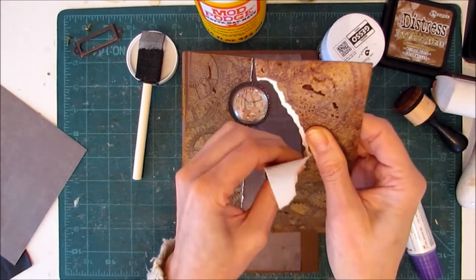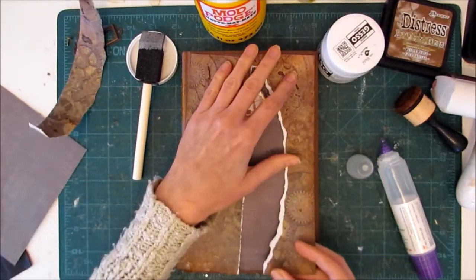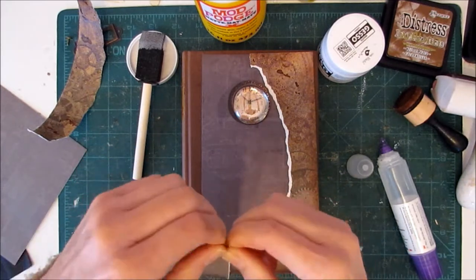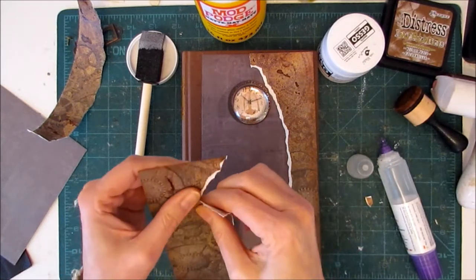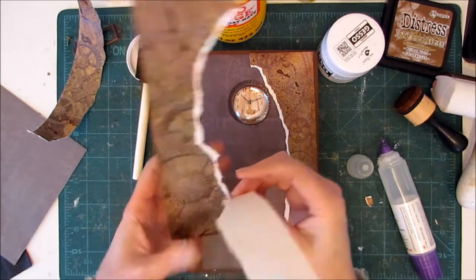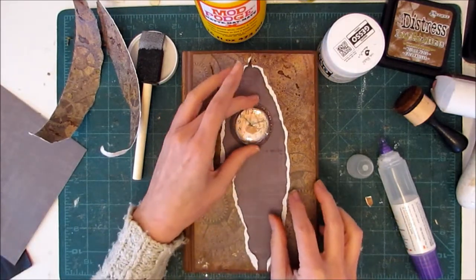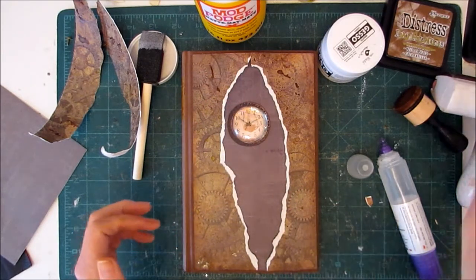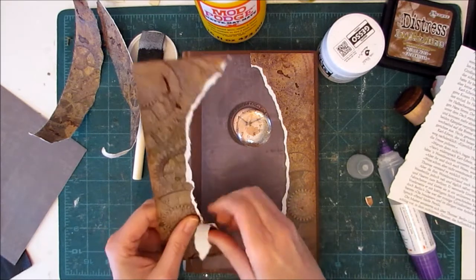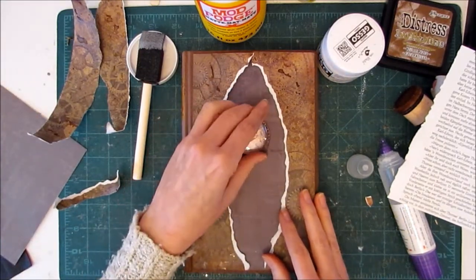Because we are going to ink it up. I need this to come in about over to here, and I don't want any straight edges. It doesn't have to match the other side exactly at all. I'm getting my fingers all full of ink — that's okay. So it's going to look something like that, and that'll be in the center. What I need to do is ink up these white edges. I think I want to get a little bit more off of here — it looked a little bit lopsided. Something like that — that's going to look good.